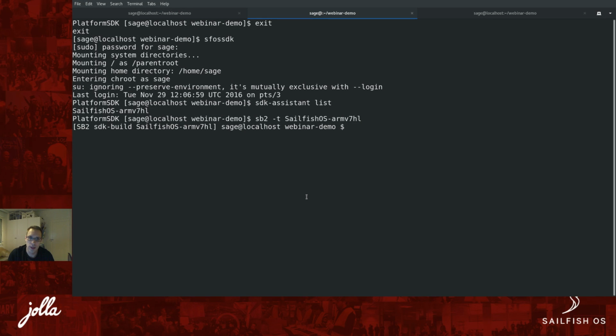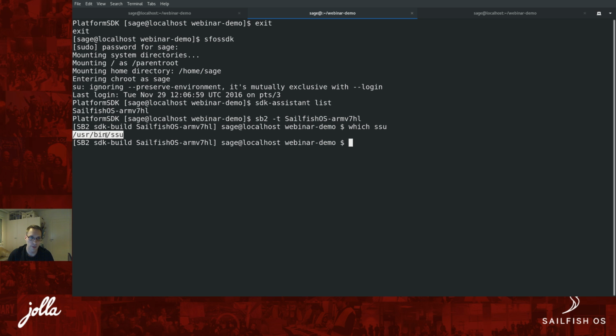Going back to this, just showing quickly that we have the platform SDK as well as the Scratchbox2 target. They are both Sailfish OS instances themselves as well. So you can basically have all the similar commands that Sailfish OS devices have inside the platform SDK or the SB2 target.